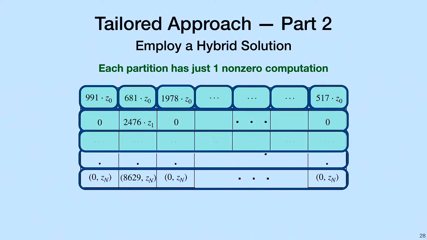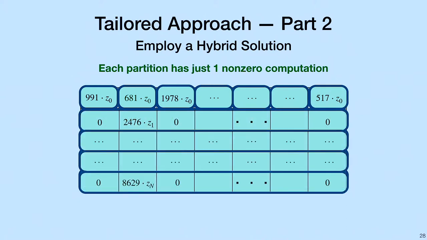This enables us to join our data and compute the summations from before without stragglers. In practice, for the same number of machines, we find that this tailored approach now enables us to reach billions of gates, where off-the-shelf approaches only let us go to millions of gates. With the other distributed sub-components we described in this paper, we were able to architect a zero-knowledge proof system that is both scalable and parallel.